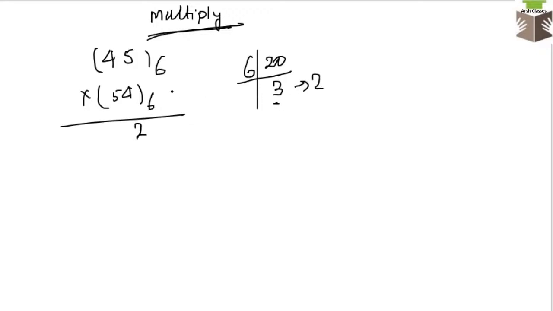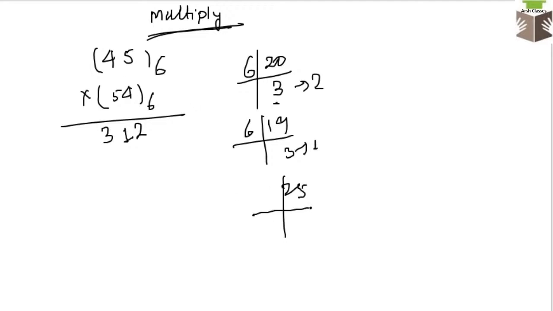Take this carry. Now 4 4s is 16 plus 3 is 19. If you divide 19 by 6, again this is 3 times and the remainder is 1. So now write the 1. Further there is no multiplication, so write this carry as it is. Now 5 5s is 25. If you divide 25 by 6, definitely we can say this is 4 times and the remainder is 1. So just write the remainder 1 here as it is. Now the carry is 4 that we will add.